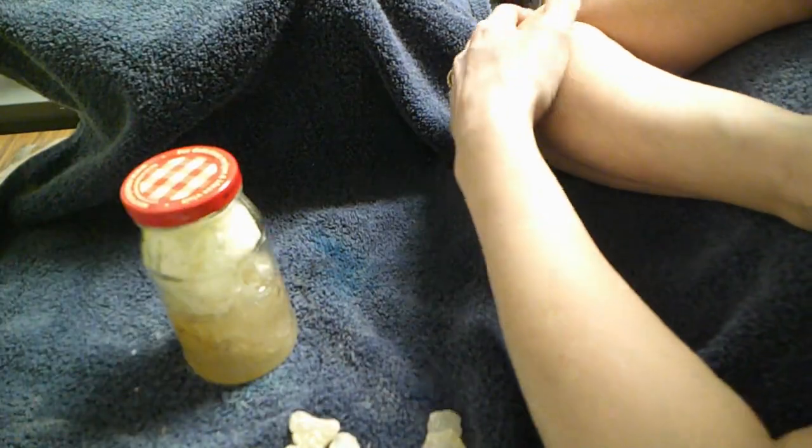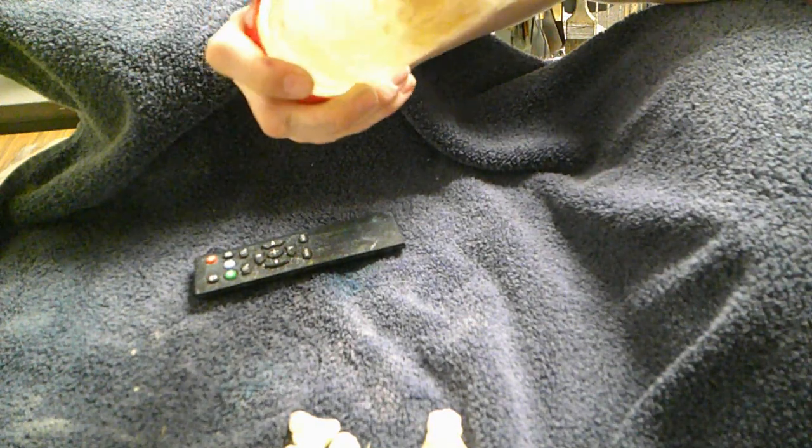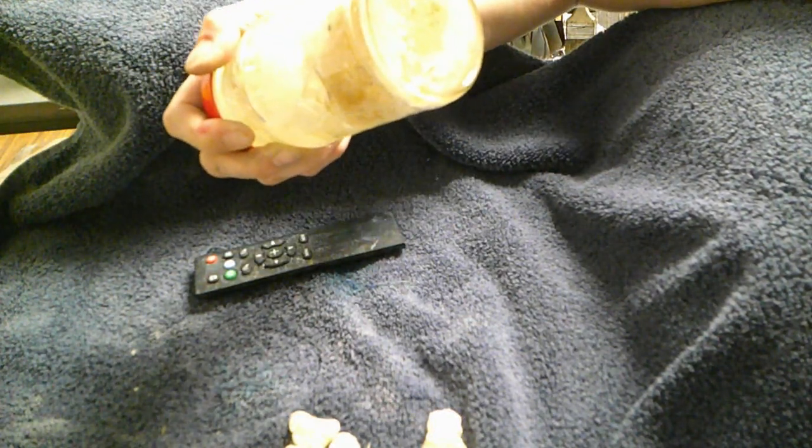This bag of damar was about $10, and the citrus thinner I got in a lot of stuff I bought online so it has no real cost. So this is about a $10 experiment — really it's only about $3 worth of damar. So just a few dollars, and if this all goes awry I'll just throw it all away. Hopefully that won't happen, but I guess we're going to find out.